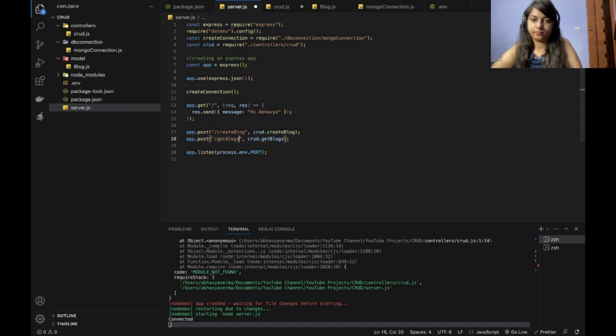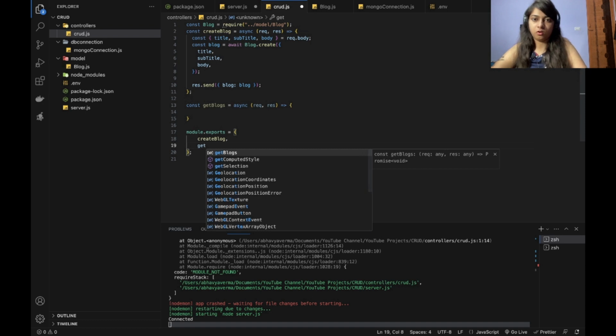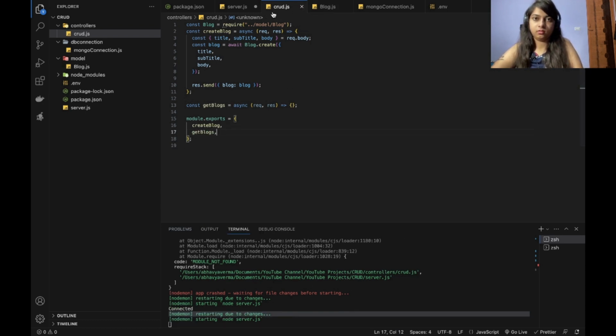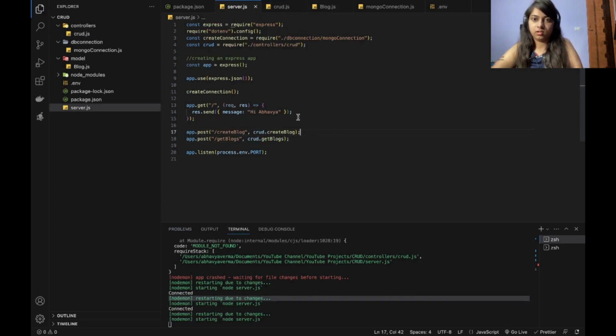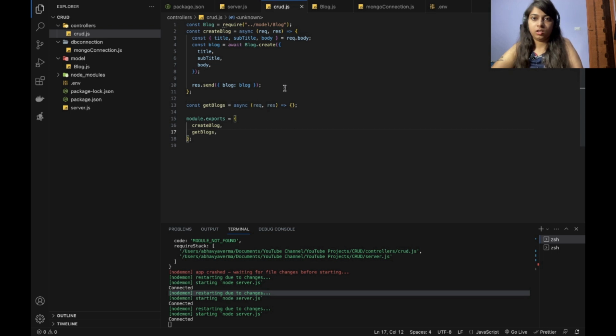Okay, and here also I will write get blogs first, export the get blogs, save it here also in the server.js file, CRUD file. Okay, now I want all the blogs here.